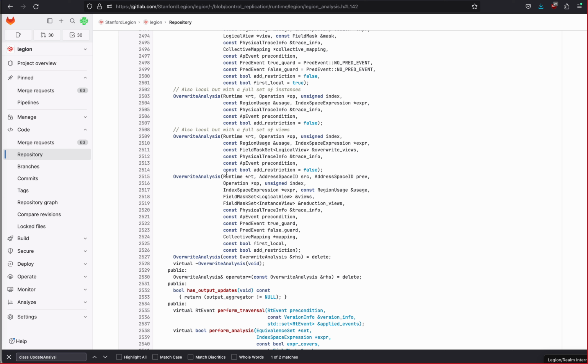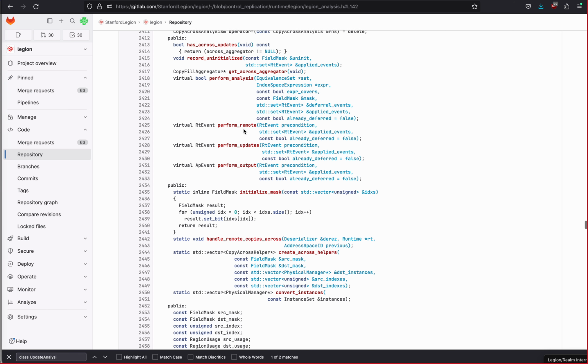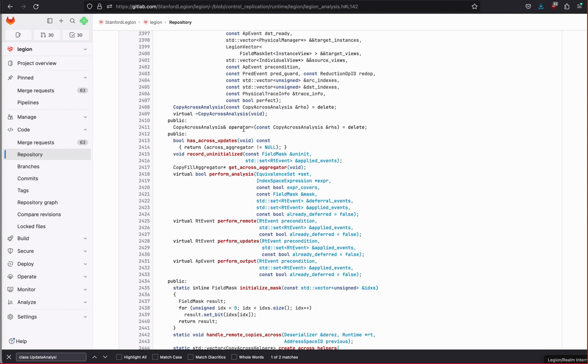So effectively all these different analyses are the various things that are going to walk over those equivalent sets and update them, right? Effectively do some sort of modifications to the state of those equivalent sets in order to manifest the physical analysis, right? We're not going to have time to go into all of these today. We'll probably encounter some of these in future lectures.